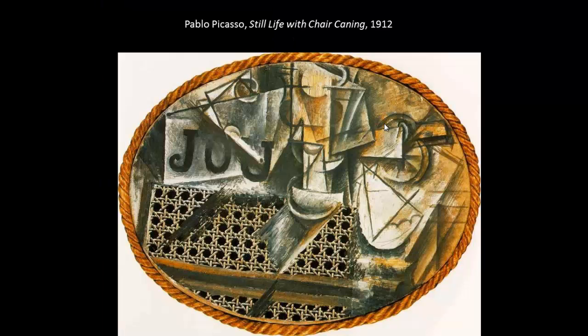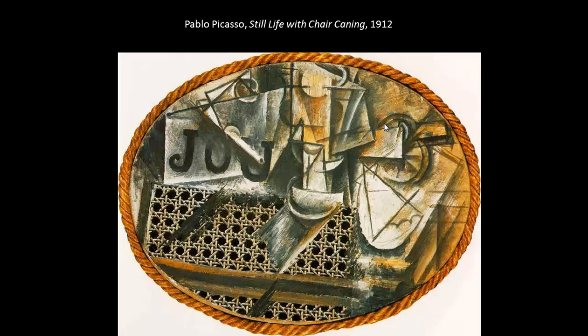Now I want to show you my favorite example of Synthetic Cubism. I don't really like your book's example of Synthetic, so I wanted to show you one by Picasso that I think represents it really well. Synthetic Cubism developed in 1912, so the same year as this image I'm showing you. It's where the Cubists moved away from painting and towards collage. What they did is they combined elements from paintings, drawings, and other materials to engage in pictorial issues, to really contemplate the idea of images. So what I mean is that instead of painting a newspaper, why don't you just cut and paste a newspaper onto the canvas?